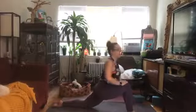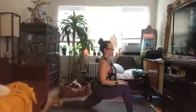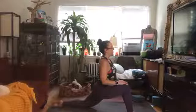Remember, if the floor feels super far away, you can bring your hands onto your thighs, lift yourself up. Relax those shoulders. Relax.